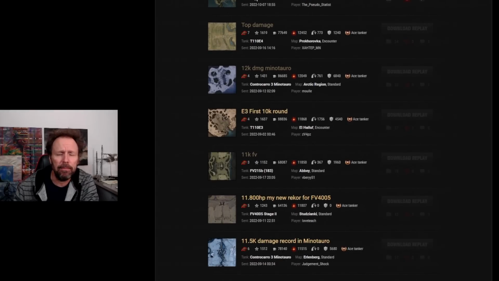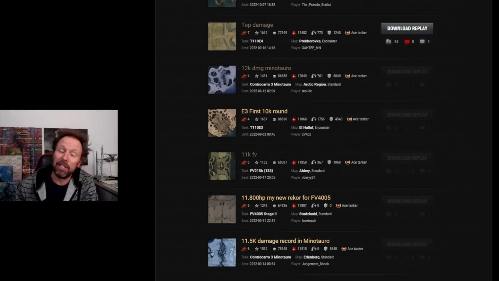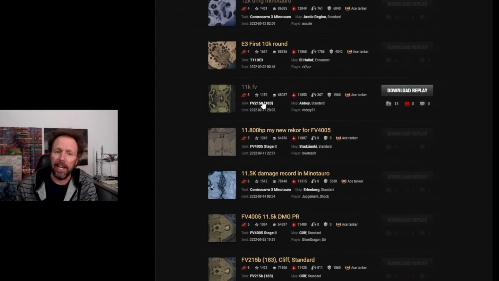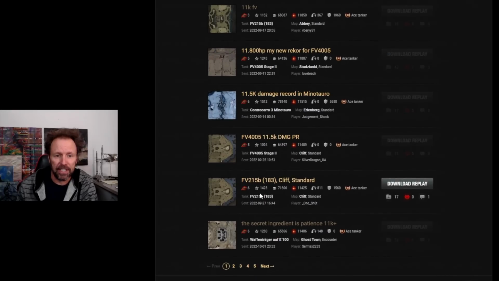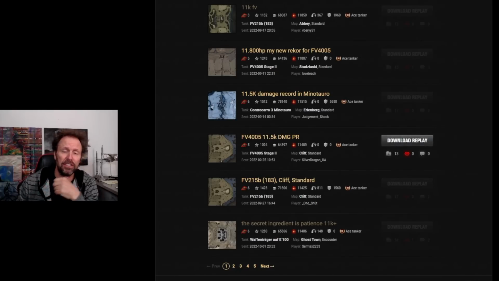The top damage game is a T110E4. The America finishes on top. That must be an anomalous game where this guy played the game of his life. We'll watch that game. So let's just say that's number 1. Minotauro number 2. T110E3 number 3. Death Star number 4. Death Star's brother, the Shit Barn, number 5. Minotauro, a Shit Barn, a Death Star, and the Waffenträger auf E100, which will not be in the game much longer. So I think the extreme damage results are still being dominated by these Death Stars.